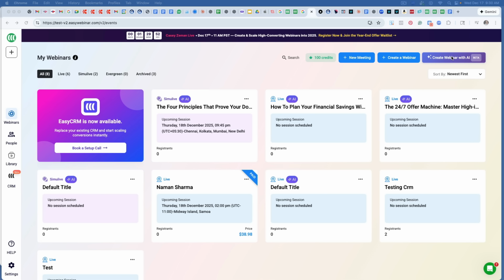Inside EasyWebinar, there is its own page builder tool, and in there we have high converting templates and various things like that. But if you wanted to skip the line and go straight to creating with AI, it will create basically everything for you. As an example, we recently did this. You'll see it says AI next to it. Those are the ones that are built with AI. The other ones are not.